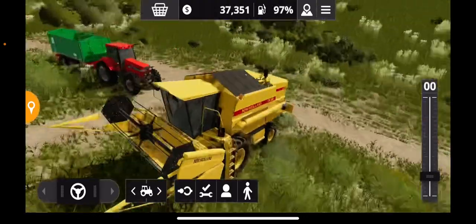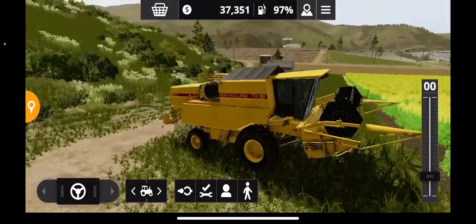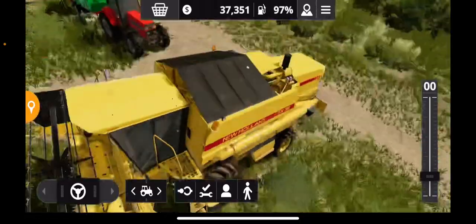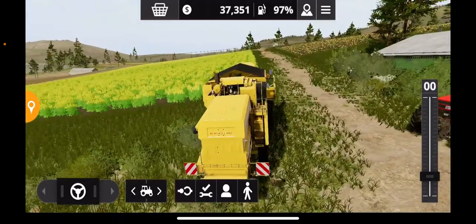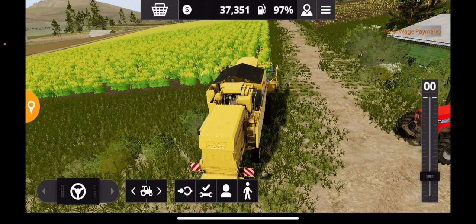Now then, we're just waiting on that guy. So we're gonna go in here, go to settings, and turn the time scale up to 45 times. This thing has a time scale, but it's a lot different than all the other farming simulators. Like, in Farming Simulator 18, the time scale was set, and there was no way I could change it. And Farming Simulator 19's is 1, 5, 15, 30, 60, and 120. Those are the 6 different time scales that you can have.